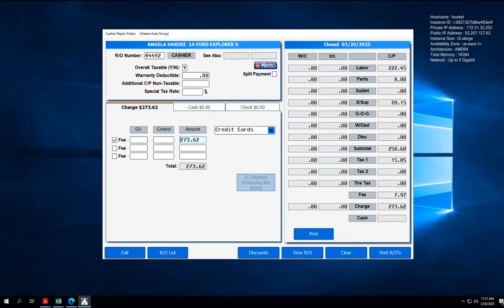Next, if we transition an AR account from balance forward to detail forward, it cannot be applied mid-month. Again, best to implement at the end of the month. And that's because when you change from balance forward to detail, it's usually a smooth transition because then you're just going to have that one line. But if you're going to do it the opposite way, take something from detail forward to balance forward, the system warns you about clearing that history. So that's why it's best to do that at the end of the month.